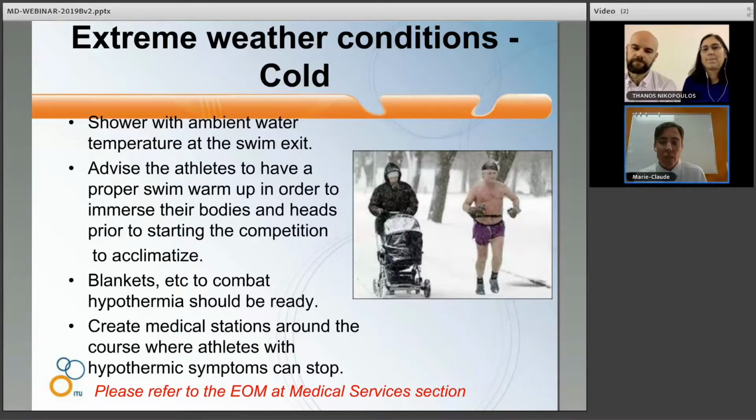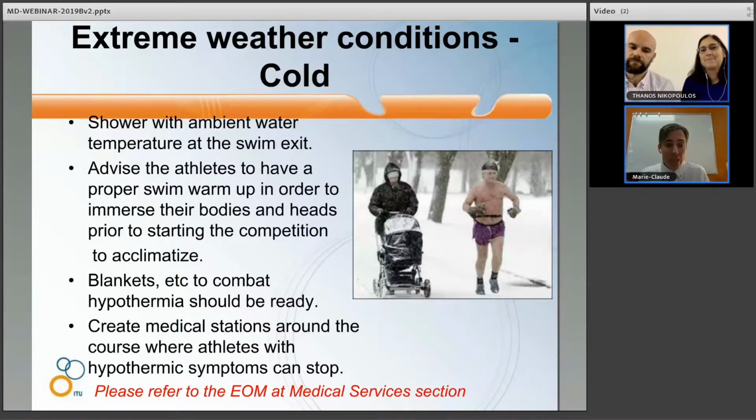If the water is still quite warm but the air is quite cold, we can try at least to temper their temperature with water that is a bit cooler, to decrease their body temperature progressively instead of going from really hot water to super cold outside or cold wind. We can also request from them, if the water temperature is particularly cold, to make sure that they have a proper warm-up, so they don't start their race in very cold water. And that would apply to age groupers too, which sometimes is a group that is even more at risk than the elite athletes.